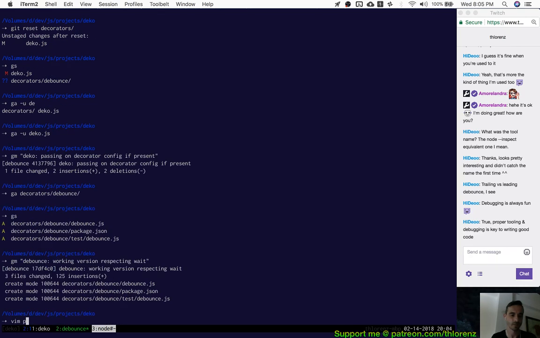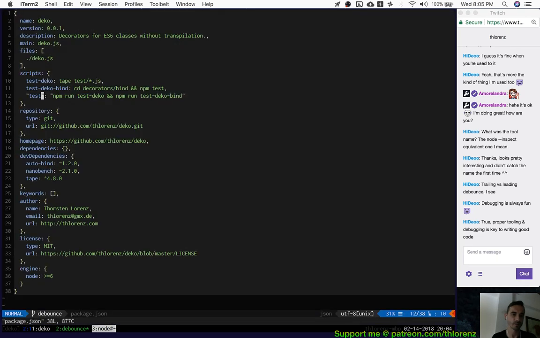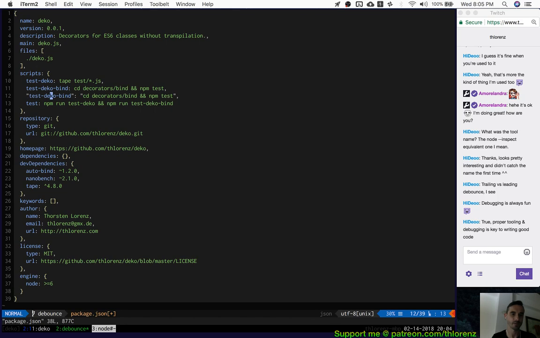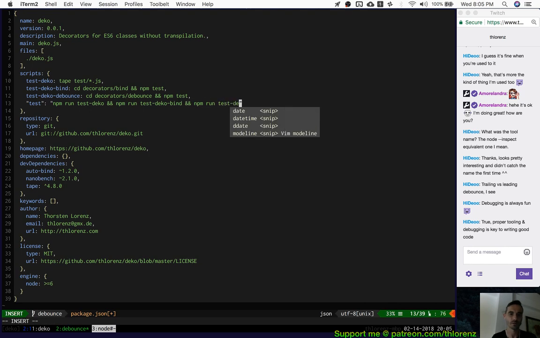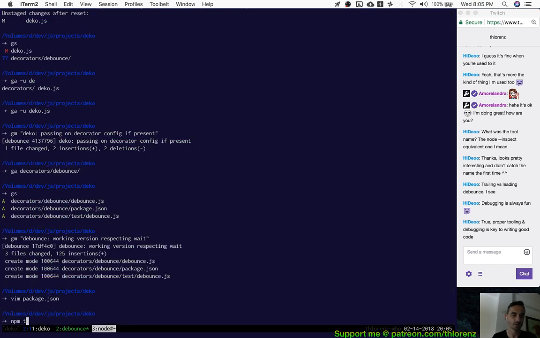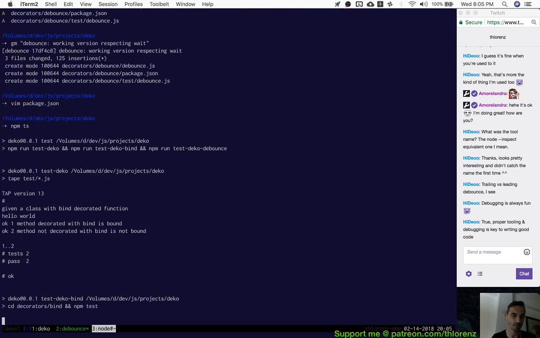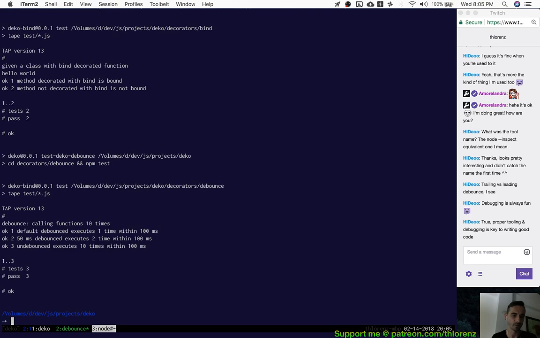Now we're going to go here and add this to the tests. Deco, change bind for debounce. All right, and then run dec test deco debounce. Okay, and that, boom, boom. All right, cool, everything's passing.